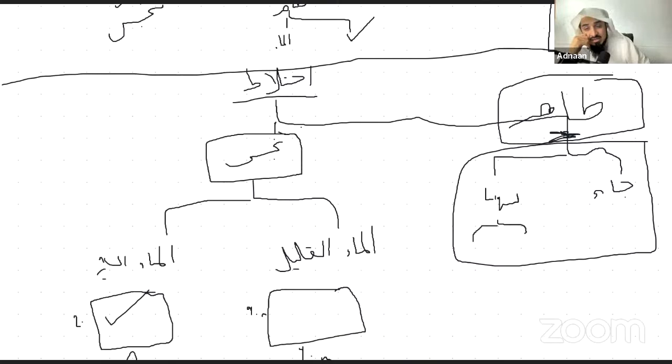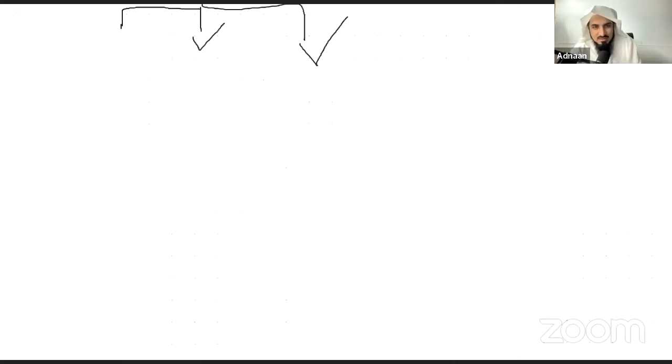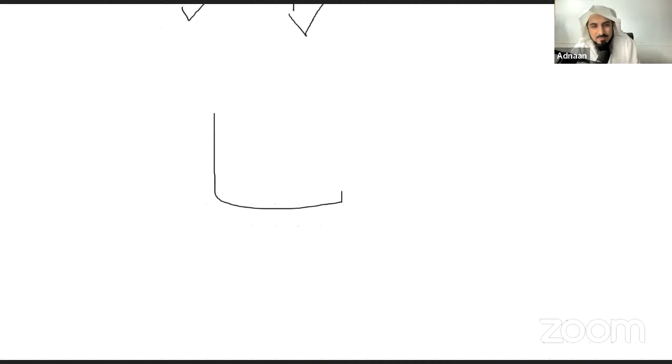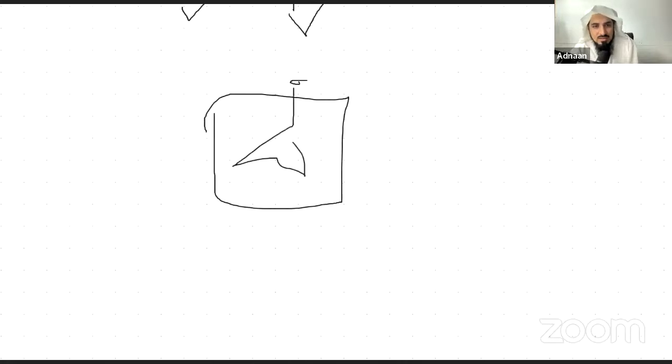Let's say that they haven't added any more water. In fact, that's interesting because according to you, let's say this is the bath, okay? You got your guy here, he came, he took his bath in here, came out, he wants to read his salah. For now, we said as long as his hair is wet, he can read his salah, right? Okay? Right.